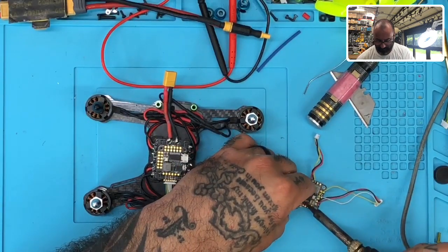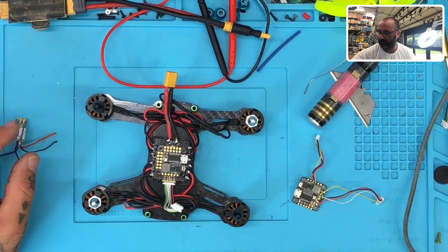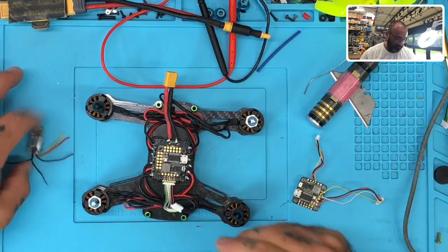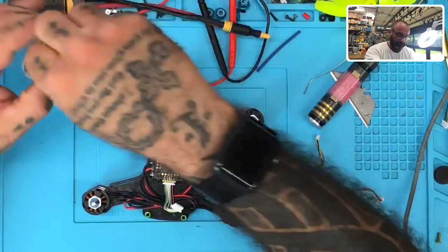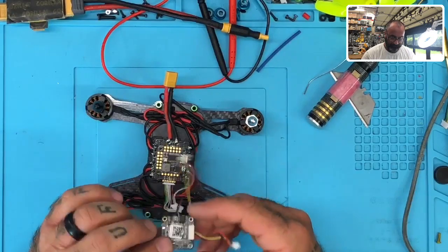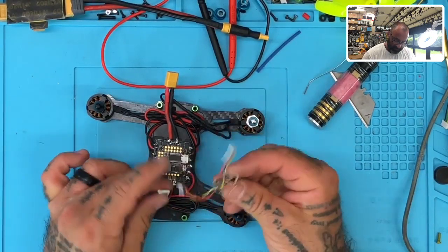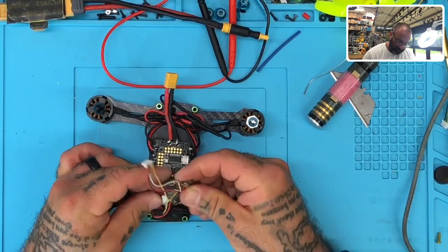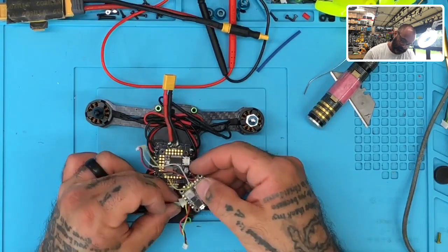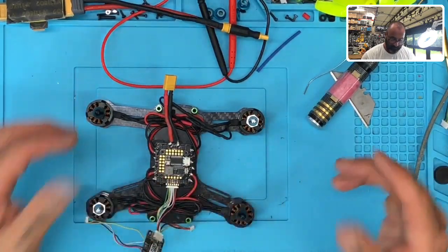There's 1, 2, and 3. That's painless. All right, now it's smoking because I put some resin on it. All right, so we're gonna put this in the bag also. Poor thing, it's just being gutted. All right, now we're gonna try again and see what the amp pull looks like now. But you know, let me see. Pins up, pins up. There we go. Let's do that. Okay. All right, let's try it again.